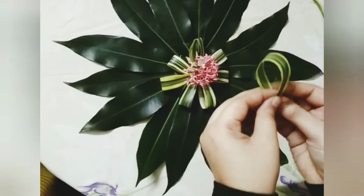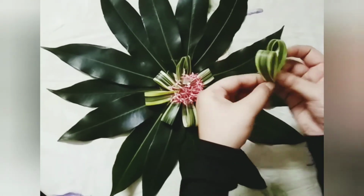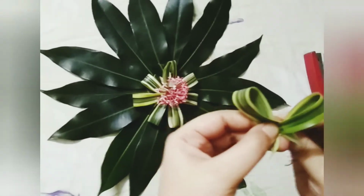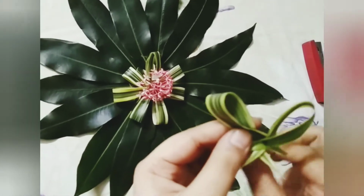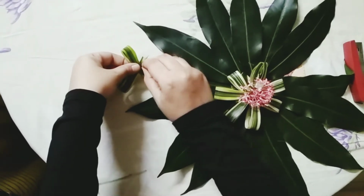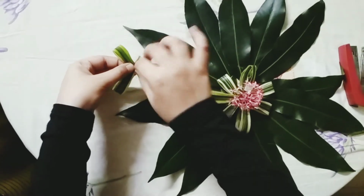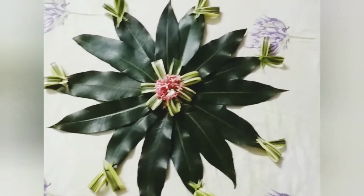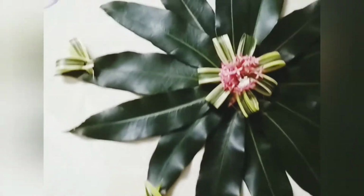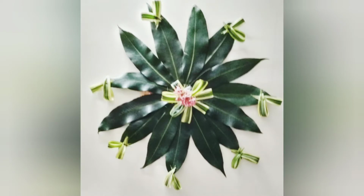Take another 2 leaves, fold them and give a stitch at the center. Now we will attach it at the corner of this leaf. You can also use white, yellow, orange, pink, red flowers with this.